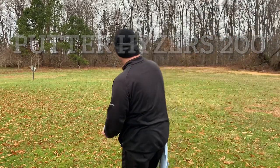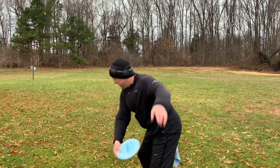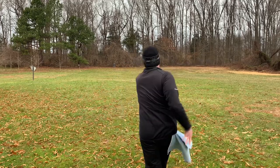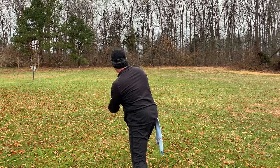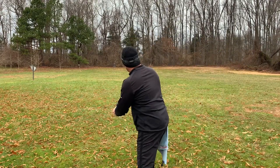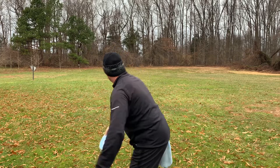Here we go with our first session. We are going to go from a standstill and throw understable putters 200 feet. Just from that standstill, planting that front foot, leaning back into the left foot, and then doing weight transfer — really focusing on pulling that hyzer through. You'll see my arm going up towards the sky as I release, putting just a ton of hyzer on the disc. Because you've done modules one and two about getting the disc to go straight, getting the disc to go straight is probably the hardest thing that any disc golfer does. So putting more hyzer on the disc, we're mentally training ourselves by throwing repetitions and gaining that muscle memory.